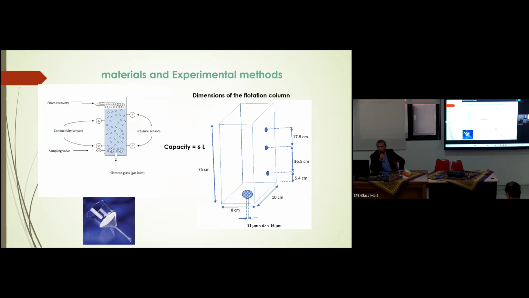So for the conception of a flotation cell, we have used a semi-pilot reactor to have the solution. I need to realize fine bubbles, because in flotation we need fine, teeny bubbles, not large bubbles, because it doesn't work with large bubbles. It works with very teeny ones. For example, less than 50 micrometers, or less than 1 millimeter, will be good.